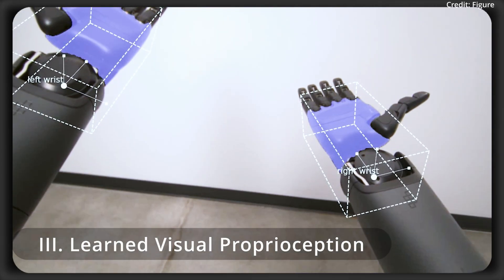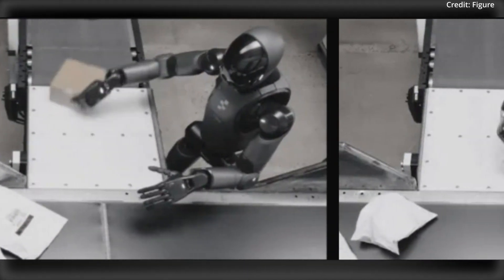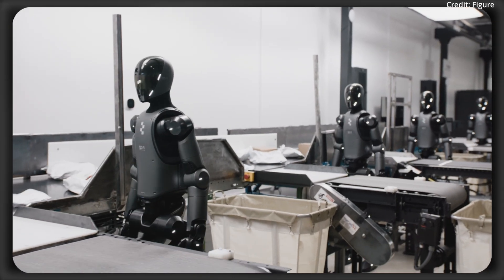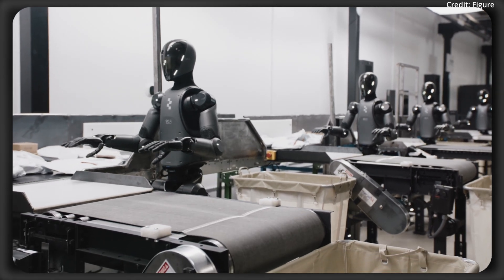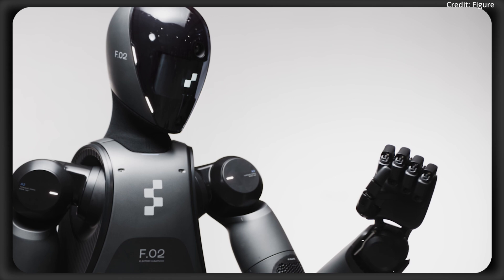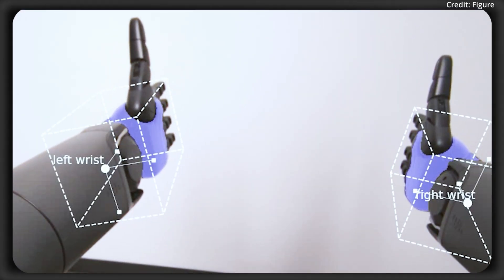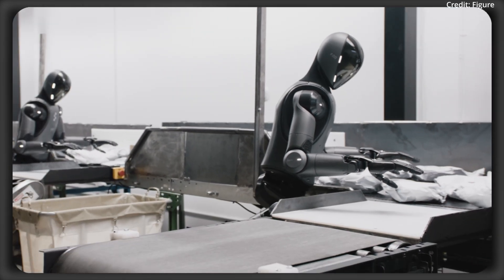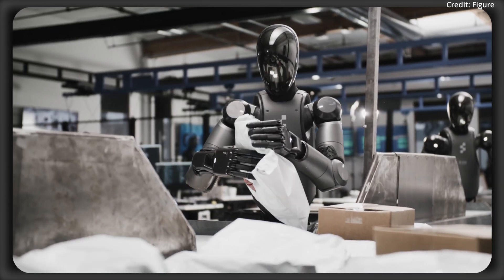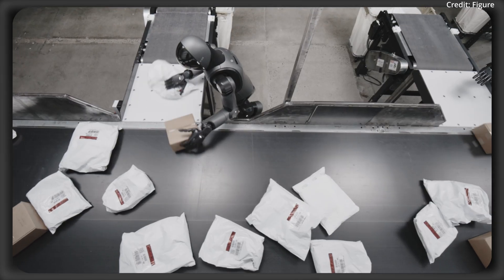Number 3: Learned Visual Proprioception. This third breakthrough tackles another long-standing challenge in robotics, which is successfully scaling a single policy across multiple humanoid robots. Hardware variations like slight differences in sensor calibration or joint responses can disrupt performance when a policy trained on one robot is applied to another. And while manual calibration used to be the traditional fix, it just doesn't scale for an entire fleet. But Helix S1 sidesteps this with a self-calibration system that estimates the six-dimensional poses of its end effectors, such as its hands, using only on-board visual input with no external tools required. This feature allows Figure to deploy the same policy trained on a single robot across multiple units with minimal performance drop, and despite small hardware quirks, the robots demonstrate consistent dexterity, flipping packages to expose labels and transferring them between conveyors at high speed. This cross-robot transfer capability slashes downtime and calibration costs to make large-scale deployments feasible.